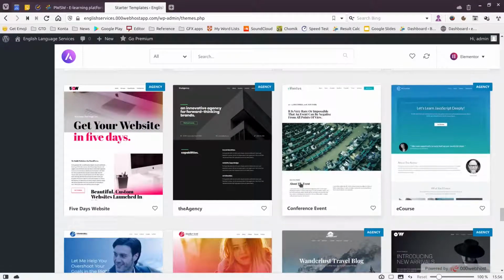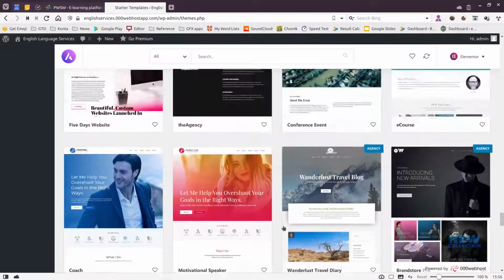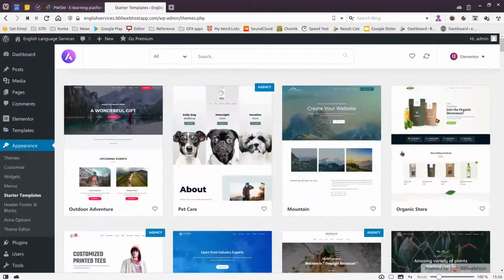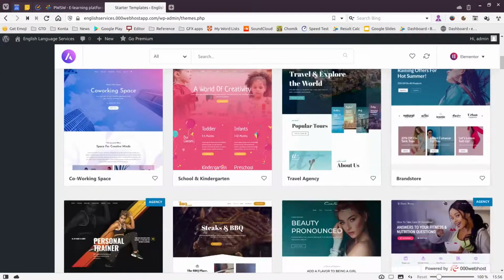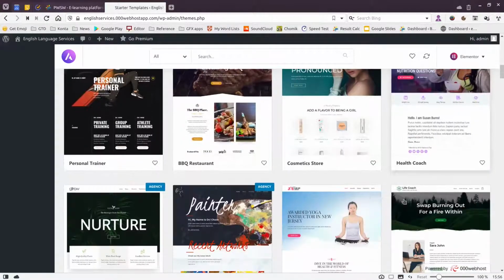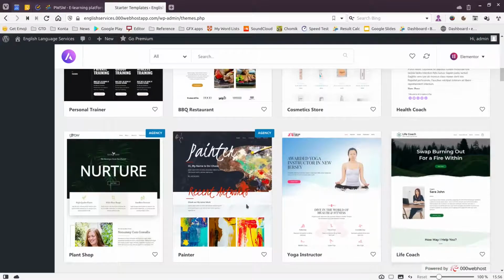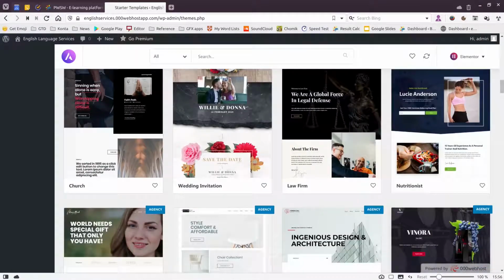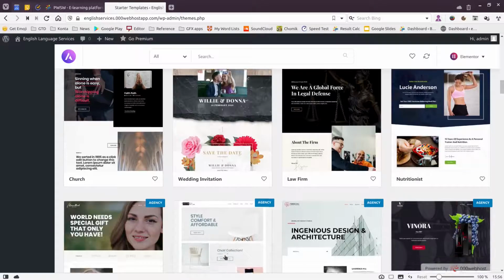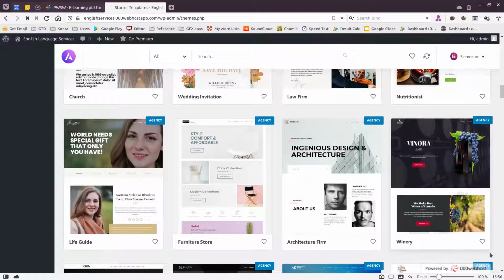Right, so let's see something which doesn't look too business-like, right? Because we don't want that plugin. So let's see. Most of these actually look like business sites, meaning that they offer some services.